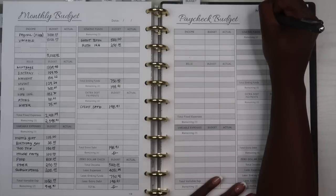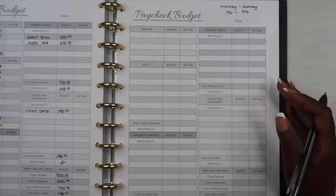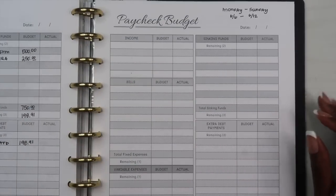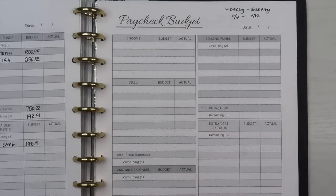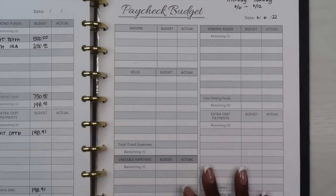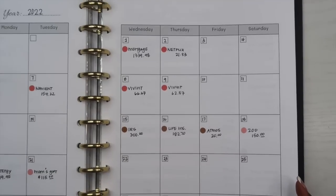And so I'm gonna start this one on the 6th. So this will be the 6th through the 12th. And what I am going to do is just pull over all of the expenses that I need to cover within this week and just write them all out. So let's see, how many paydays do I have coming up?